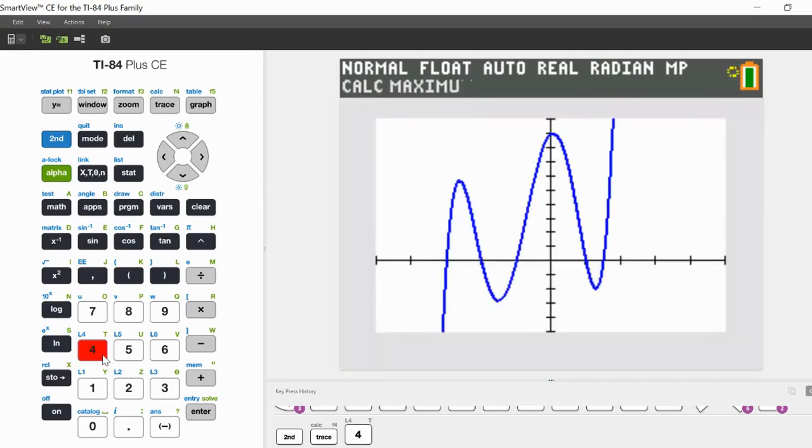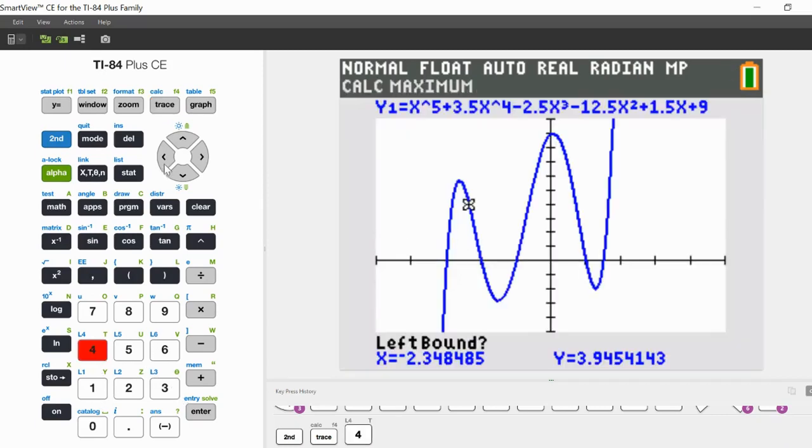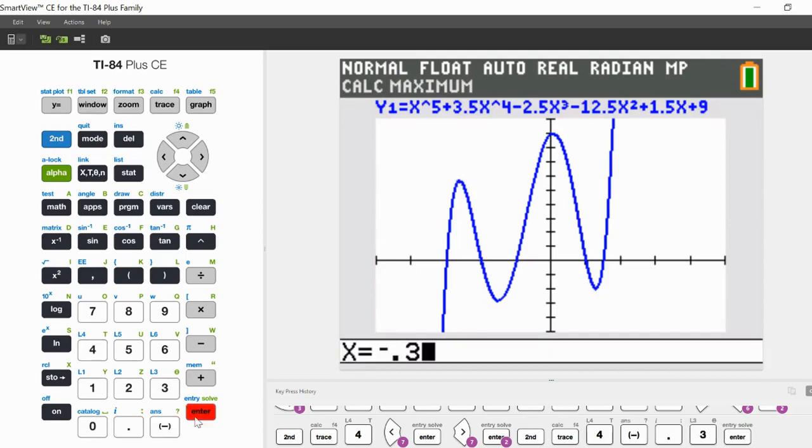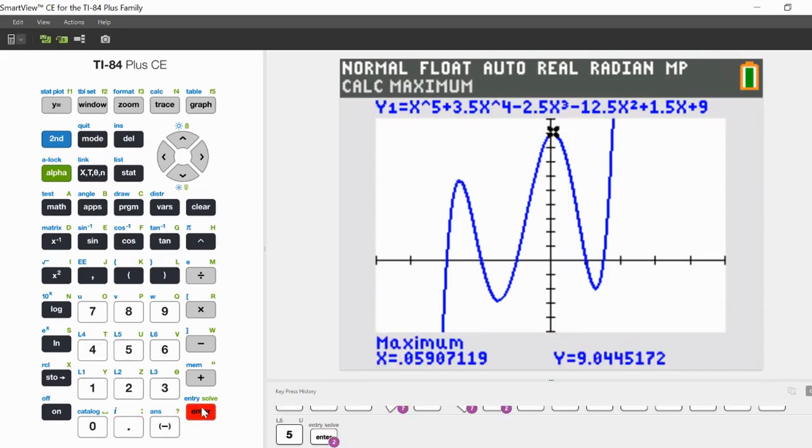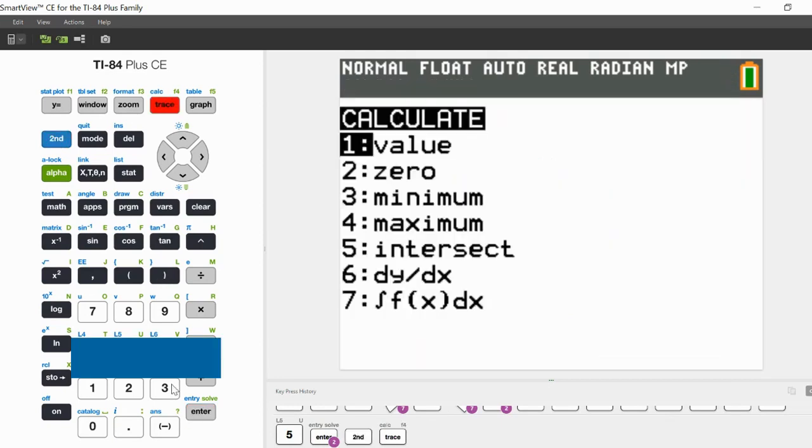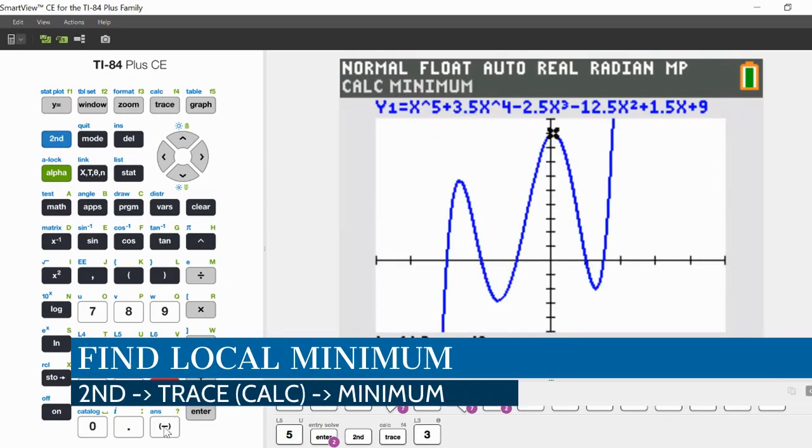So we go to second trace max, bound it on the left, and here I'm demonstrating how to use the cursor. So you just hit the left and then hit the right arrows in order to do that, and then hit enter whenever you get to where you want to go. So those are good options. You can either type in the number or hit the arrows. And now I'm going to speed up a little bit and show you how to get the second maximum. Notice it gives you the X and Y values of the coordinate. So it works out pretty nice. And these are the same answers as you saw earlier on.